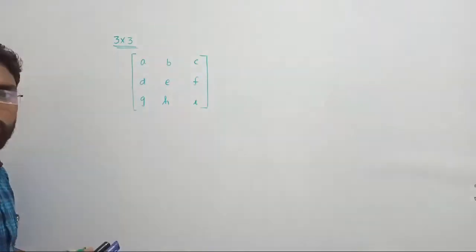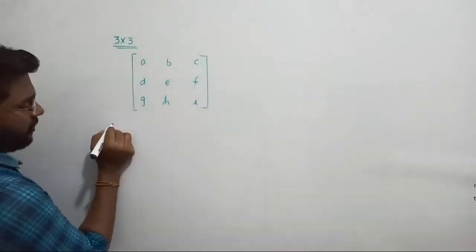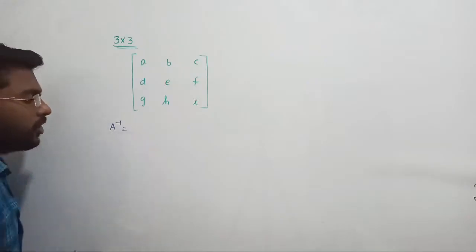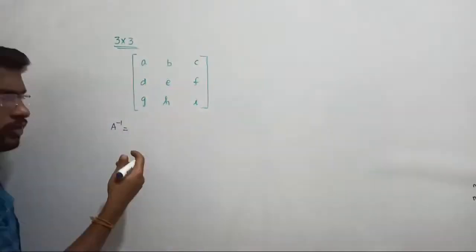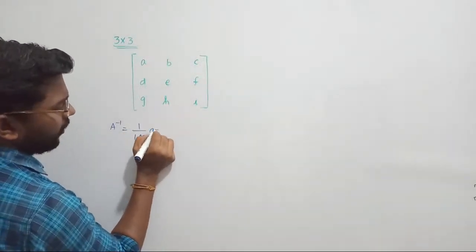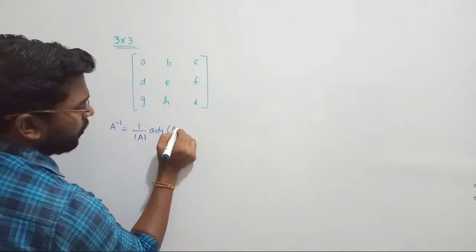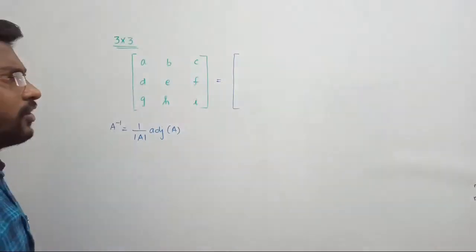Now the target is to achieve the value of A inverse. Once again, the formula to obtain A inverse is, please guys don't write this one, I am going to keep some values for this one, right? So that is going to be A inverse equal to 1 by determinant of A into adjoint of A. For that, let me write, now keep like this. I am going to consider some values for an example, right?